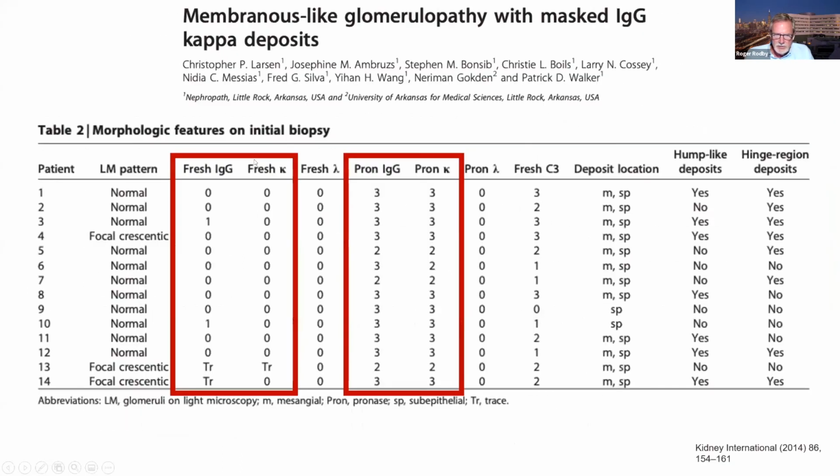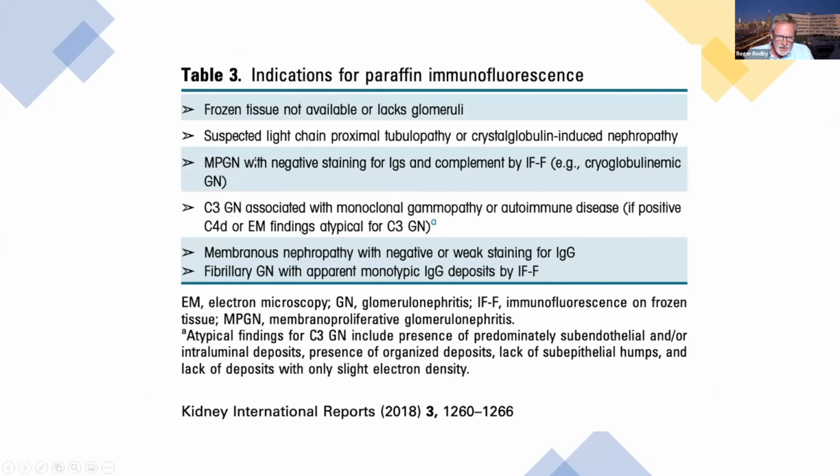What I didn't think about at the time was this business of Michelle's solution, which is, I think, Columbia gets a lot of outside cases, and I'm sure they're sent in some kind of preservative. And the hard part is really, when do you do pronase? You don't do it on everybody, but you don't do it on nobody. And basically, he said if there's something funny about the case, either monoclonal gammopathy, then they'll do it. Unless it's clear cut without it, they'll do it.